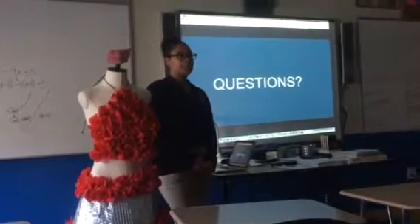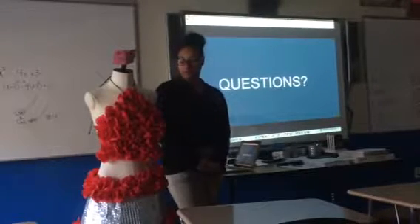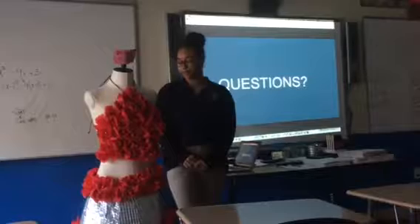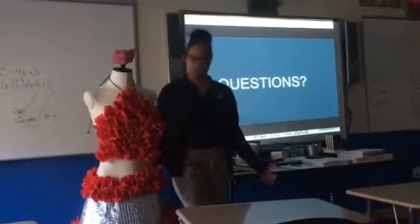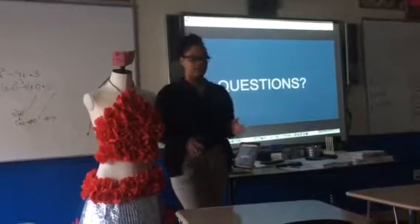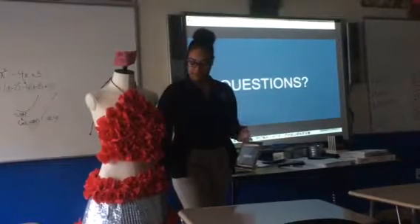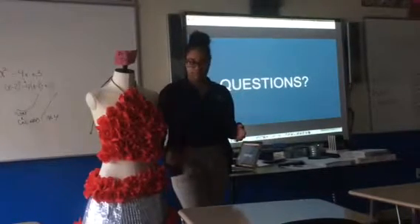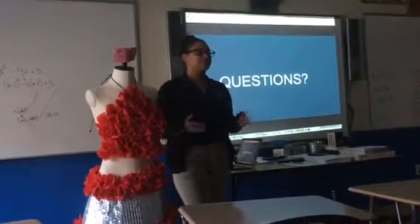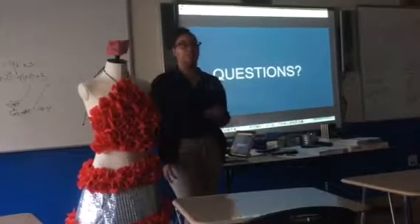Someone asked if I thought about adding some type of lining on the inside to help with that. I was going to — I was going to add newspaper all the way around so it doesn't poke anybody. But with the timing, I just added aluminum foil instead because I didn't have time to do the things I wanted to do. The aluminum foil is like newspaper in that it covers it in some ways, and then I put hot glue everywhere.